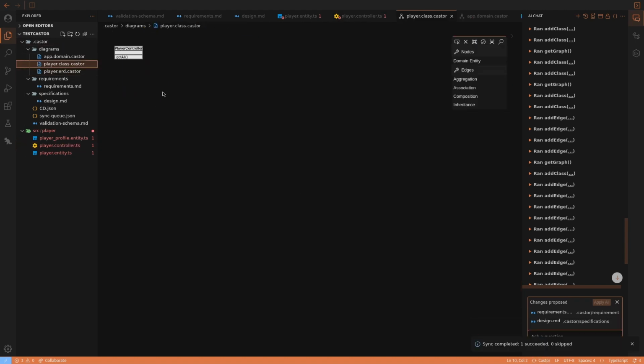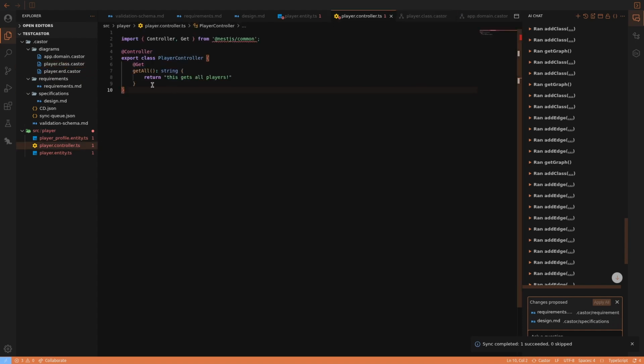And now I have a player.class.caster, which represents my class diagram with my player controller. I could add a new method, let's say getAllProfiles, for example. This gets all player profiles.